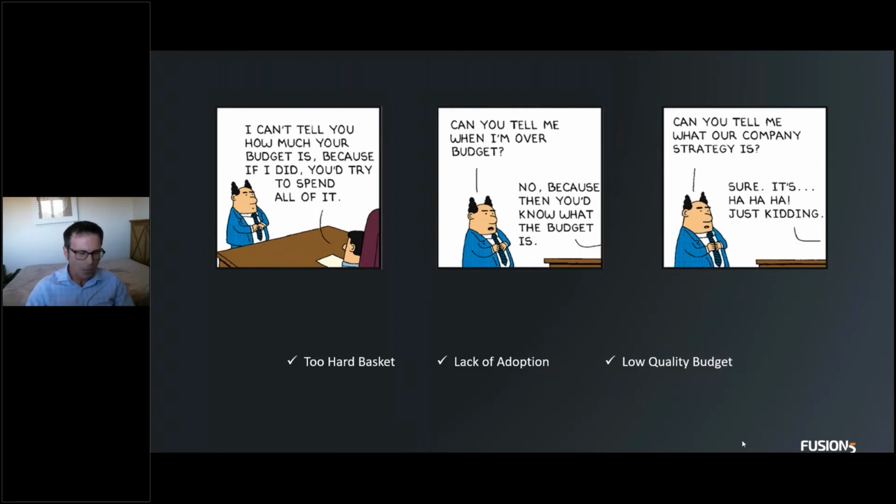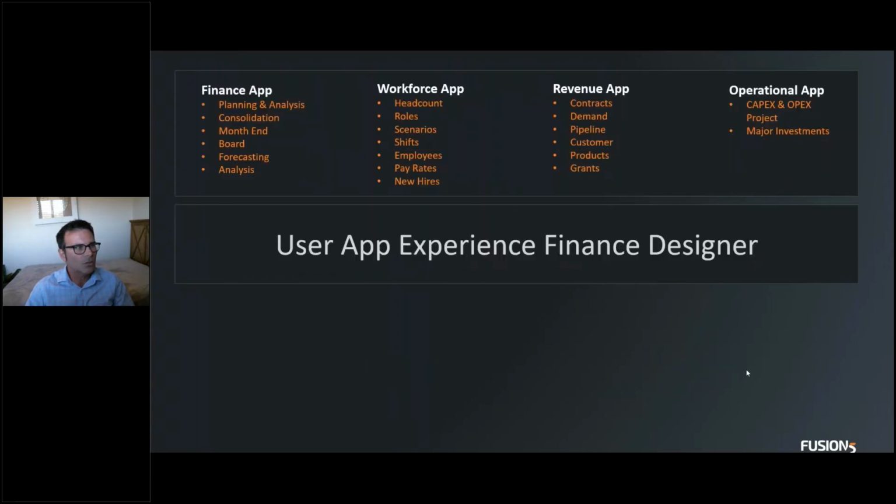Okay, so let's carry on now and look at an architecture which does put that user experience at the fore. So in any of our planning products, this is how we view this. We view these as apps at the front end here. So we start at the front end, and we can see how we can develop these apps and experiences around different components of the business, so different types of data they want, in terms of revenue and operational data.